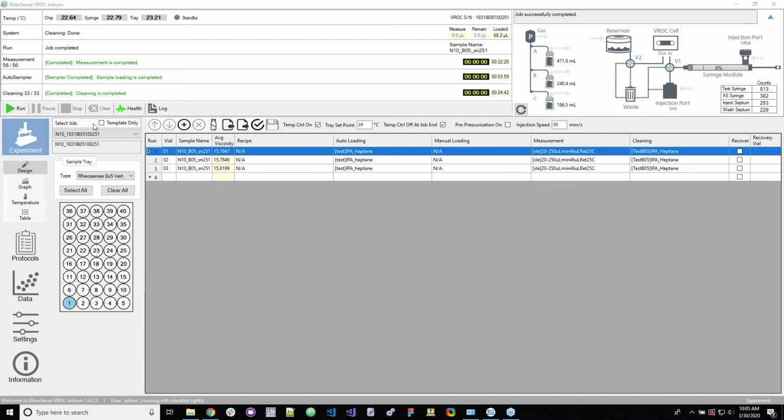For this part of the demo, I will be walking you through our VROC initium software. So if you look into the top left section of the software here, you'll see some important information, including the temperature at each point in the initium that is temperature controlled. So we have the chip temperature, the syringe temperature, and the temperature of the tray, which is where the 40 vial rack is located, or 96 well plate, whichever configuration that you are using.